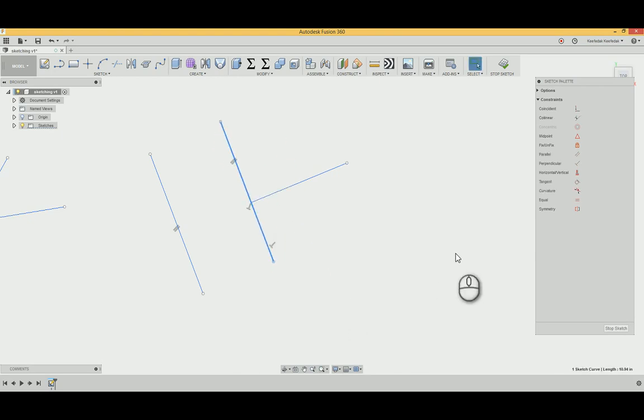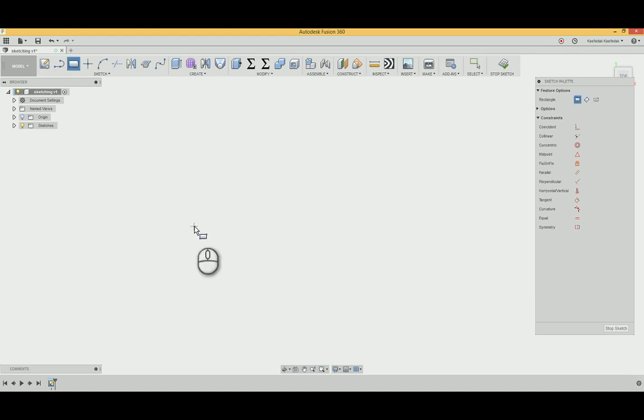The next one is, we talked about the horizontal vertical already, how that works. I'm going to show you a really super cool thing, okay? That I love. I use this a lot. So what we're gonna do is we're gonna draw a rectangle. Hit R on your keyboard. Click, move, click. Then we're gonna draw a circle. Hit C on your keyboard. Click, move, click.